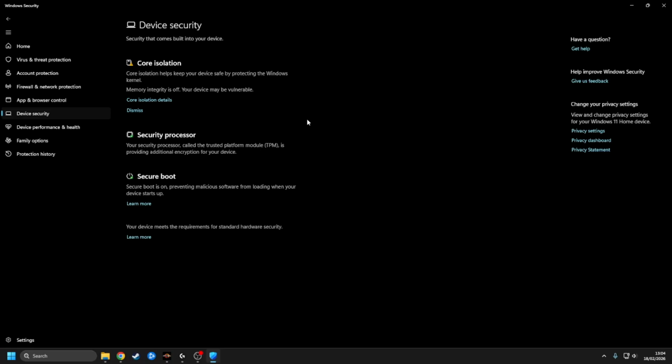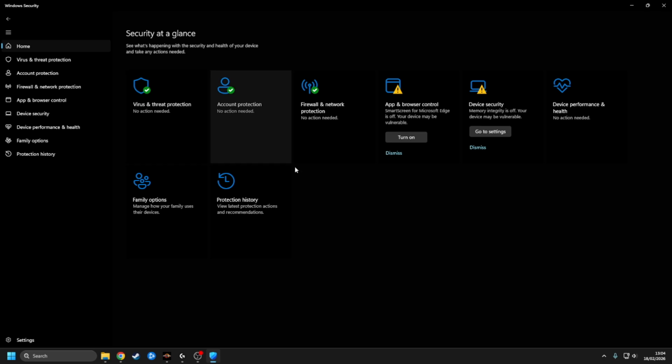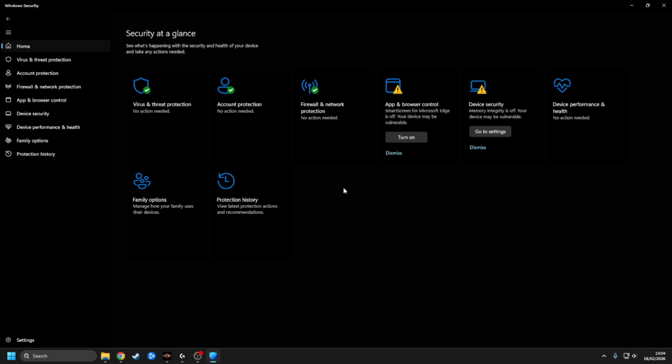Again, it's a double-edged sword, really. But my rule of thumb is, when it comes to anti-malware, antivirus, any sort of software given to you or that you've bought or pay a subscription for, a lot of it comes down to common sense. What I mean by that is, if you're browsing online, you need to understand the safeties of what you're looking at, what links you're clicking on, what you're downloading, and where it's coming from exactly.